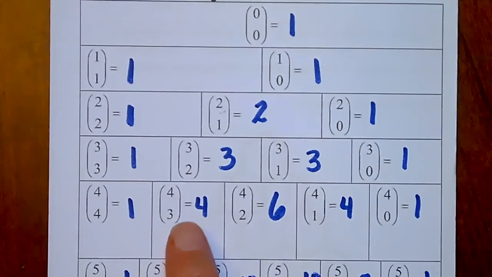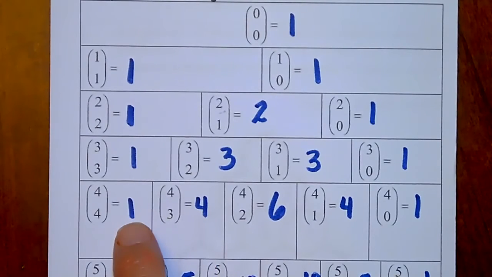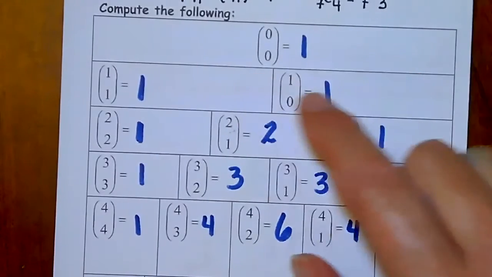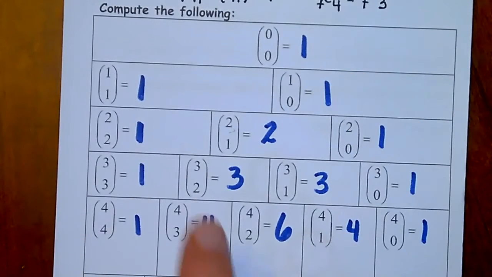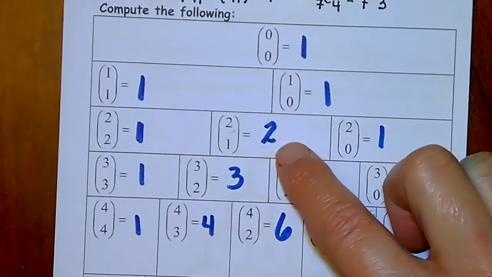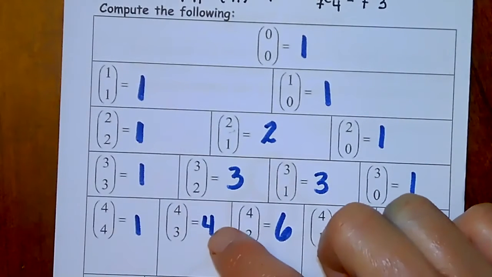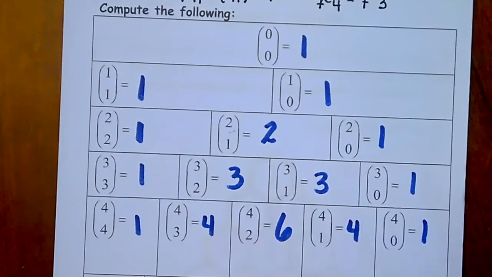So I'm going to be using this row, 1, 4, 6, 4, 1. Again, this one was when I had it raised to the power 0. This row is when I had it raised to the power 1. This row is when it's raised to the power 2. So I kind of think about these numbers here, 1, 2, 3, 4. So this would be a plus b to the power 4.